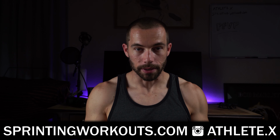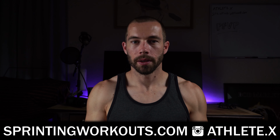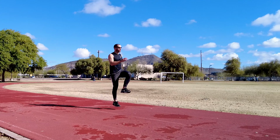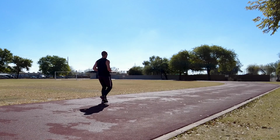And in this app, it's going to show you maximal power in a horizontal direction, which is most important here, because we run in a horizontal direction. If all we wanted to do was produce power in general, then you could test it with a vertical jump. But why don't vertical jump tests transfer to sprinting performance in a one-to-one ratio? It's because a vertical jump is vertical force, and sprinting requires horizontal force and vertical force. So by using the My Sprint app, you can look at these things and see, over time, am I improving or not at these qualities of movement that underlie sprinting performance in a really fundamental way.